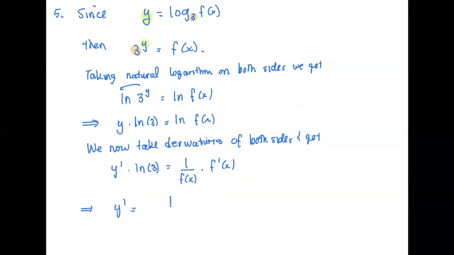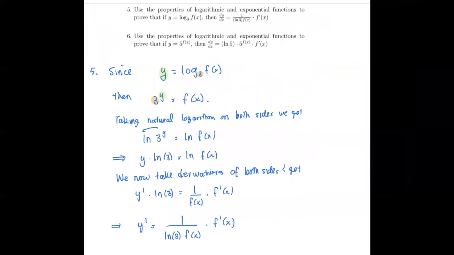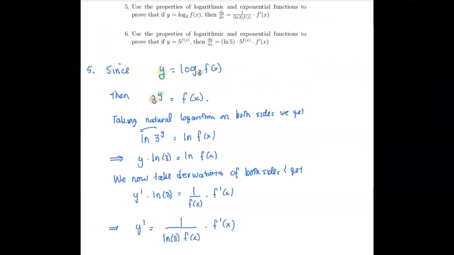And now you divide both sides by the natural log of 3, and so you can just divide by it. You don't have to actually show that you divided both sides unless it helps you. But then there it is, and I was able to show what I was being asked to show. Notice that my answer matches exactly what was written, except I use y prime instead of dy/dx. So that's the way I would do 5, to make it clear why we're doing what we're doing.